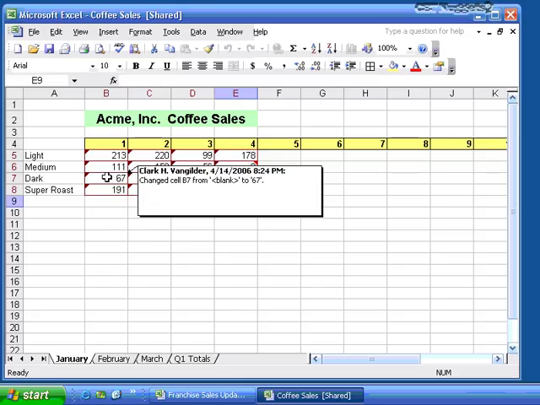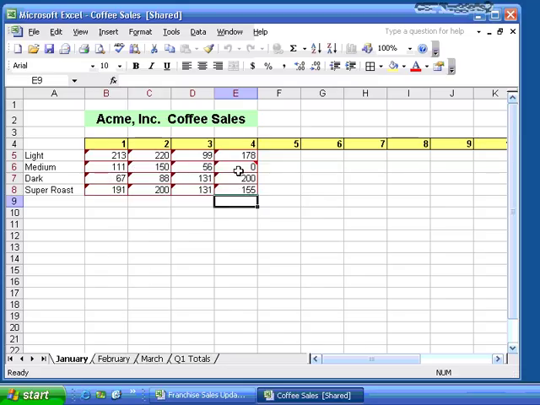So again, we are collaborating, we're sharing, but there are little places that we're going to say, whoa, stop. Are you sure you want to do this? And if I own this worksheet and it's on my computer, I can then make certain changes. You can also, if you want, place these files out on file shares. If you have a big server and you have a whole bunch of files, if you place them out, that way if you have multiple people working on teams, or maybe multiple locations in the case of coffee sales or whatever you're doing, the franchise sales updates, when you do this, you can protect as well as make sure that the collaboration is what you want it to be.